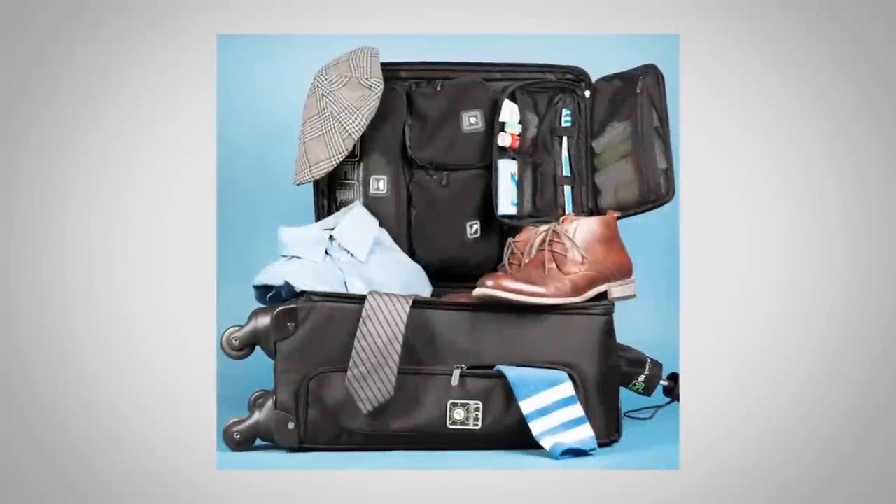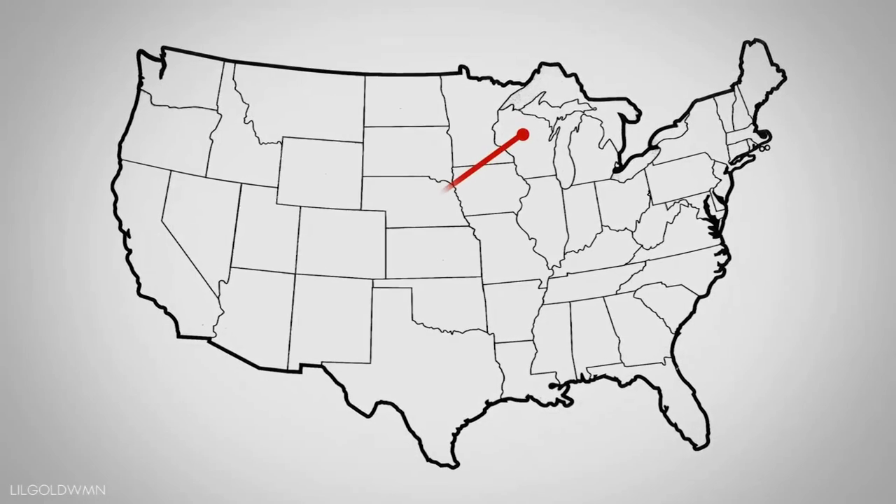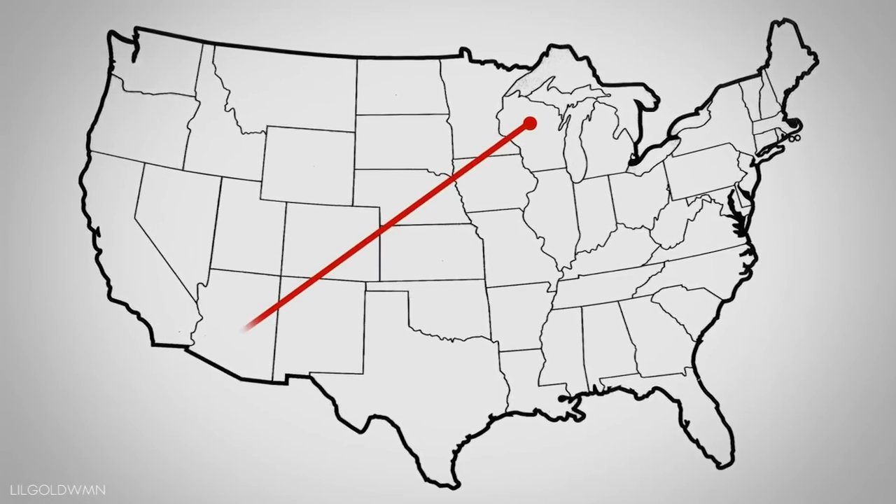Now, there are a few items missing. I actually realized I need to buy some hair product — I'll just buy that when I land in Arizona. Also, I've got three shirts in the wash, so they're going to be missing. This is for a five-day to seven-day trip. I'm going on a business trip to Arizona. I'm in Wisconsin. Temperature right now in Wisconsin is 35 degrees; it's going to probably be 85 when I get there, so I am not going to be taking a jacket.